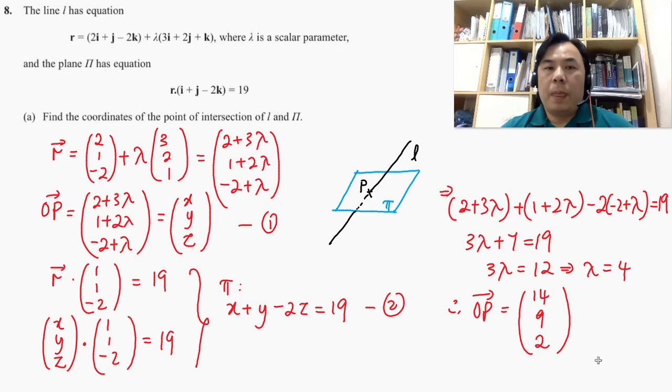Now I hope that is clear. How do we obtain the point of intersection between a line and a plane in three-dimensional space using vector methods? In this case, we are applying the scalar product method. I hope that is clear for the first question there. Now stay tuned for the next one shortly.